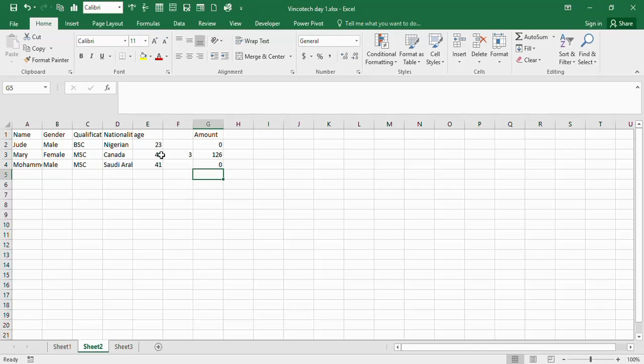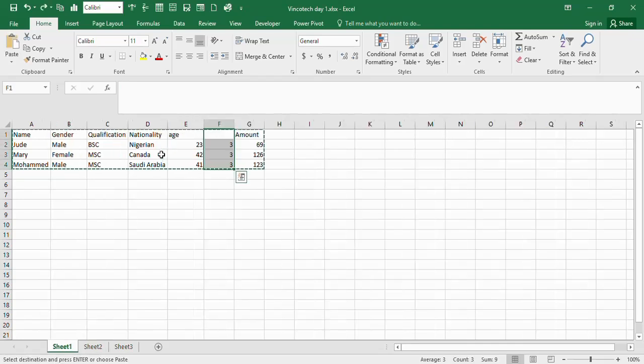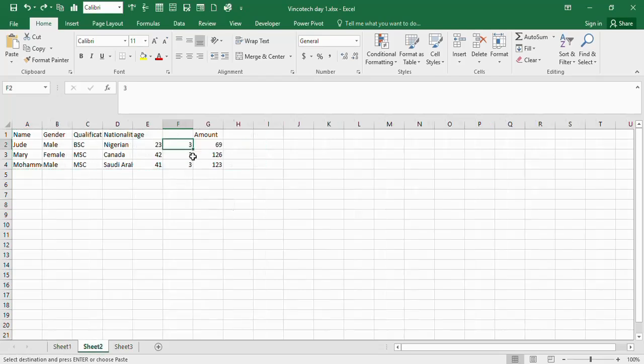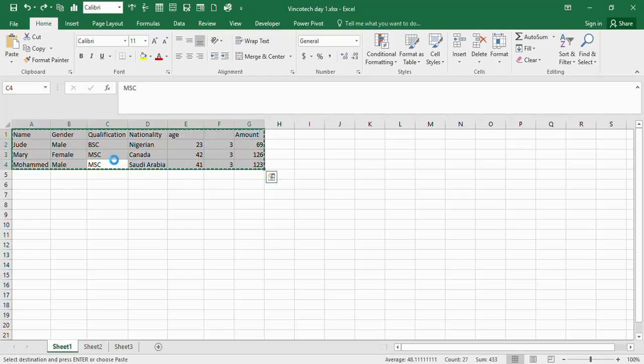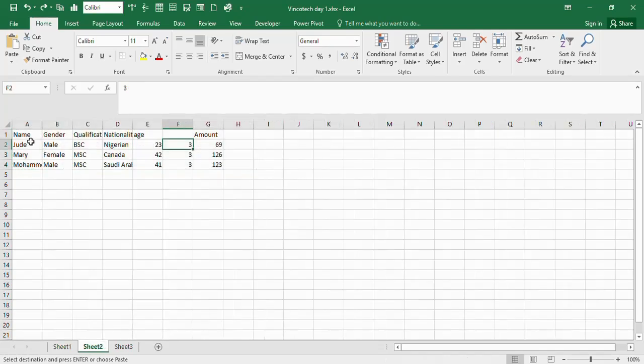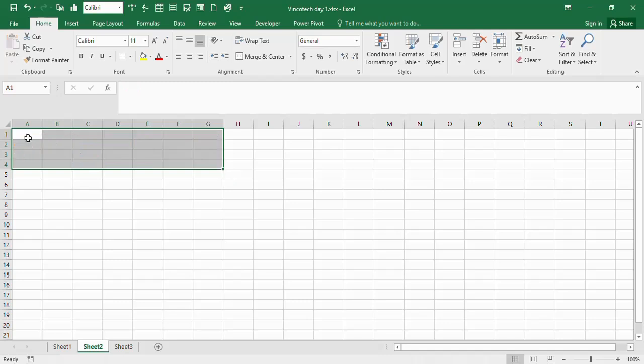So if I want to paste another way, so that even if I make any changes to my original data where I'm copying it from, it will not affect the place where I'm pasting it. Let's copy again. Ctrl A, Ctrl C to copy. Coming to this place, let me delete this.